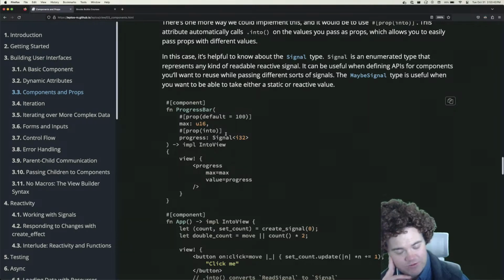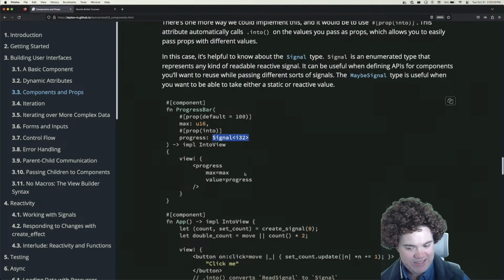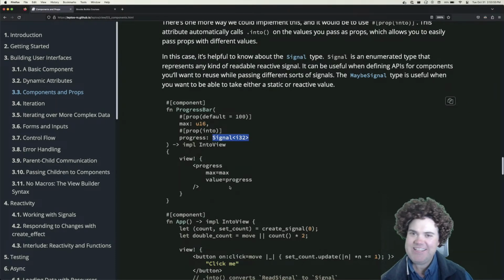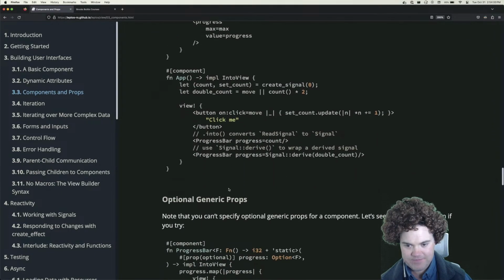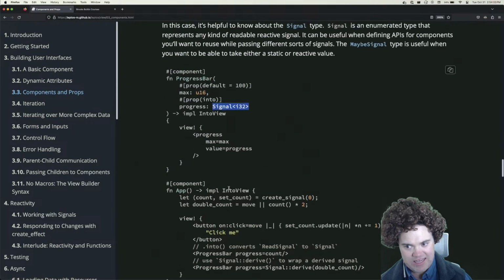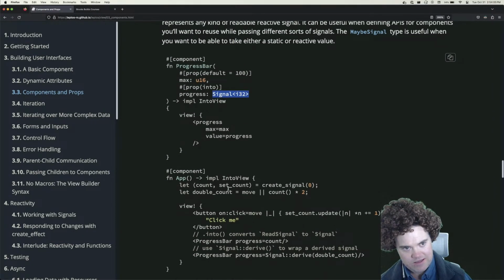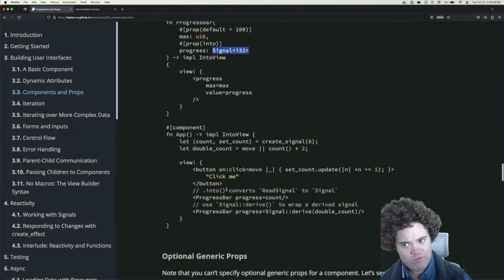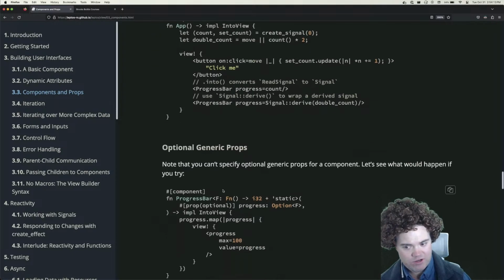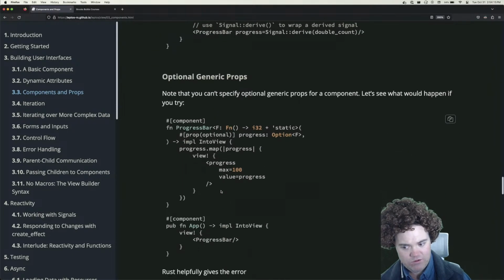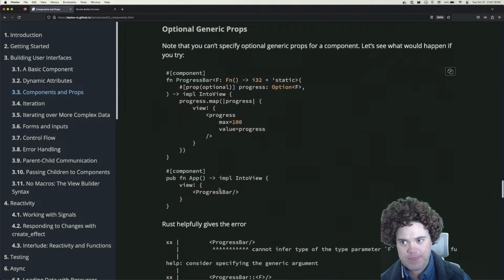Oh, I was hoping that it would be able to turn the signal and run that into the i32, so I could just say you're an i32 and the signal turns in and makes it reactive regardless, but I don't think that's how it works. Okay, so that's interesting. I'm not sure how often I want to do that. I think that would be more helpful when you have strings you want to auto convert into strs or something else like that.